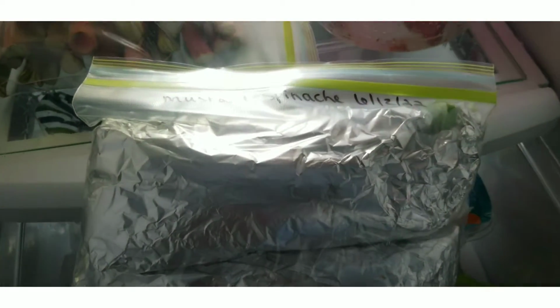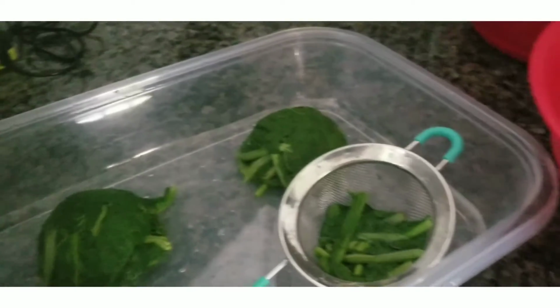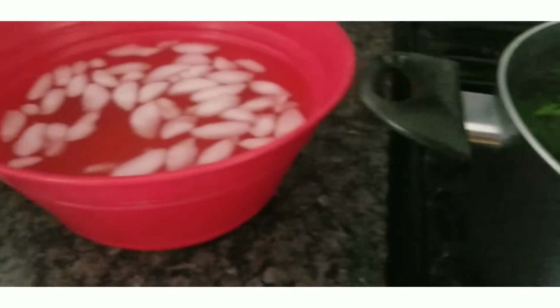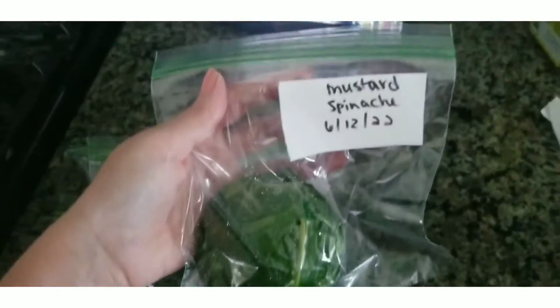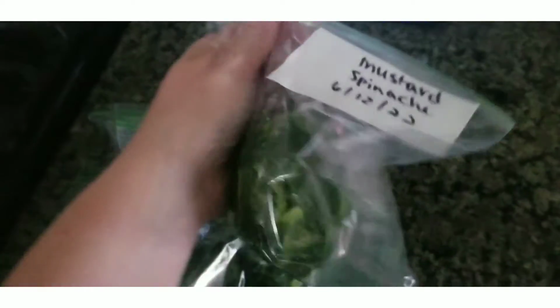There's the three big bushels for salads. And then after I blanched it, I put it in the cold ice water and strained it into little pods, like little pucks. And I got about, I think, 5 of those out of all of those leaves, which was crazy.